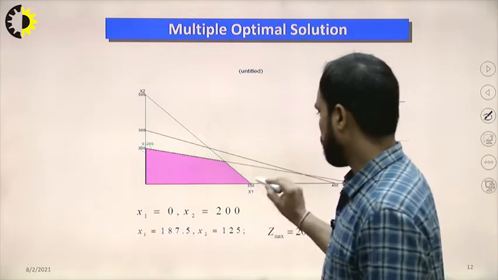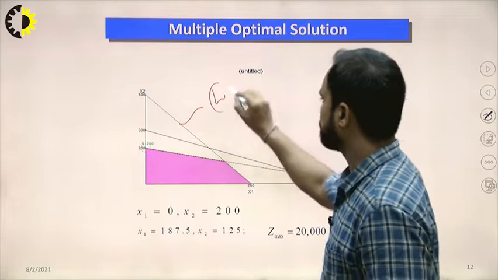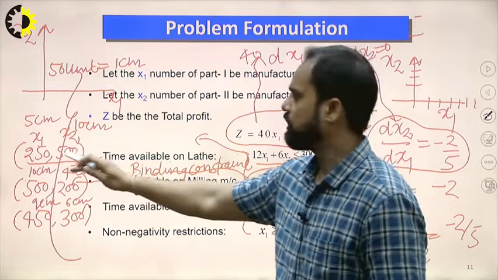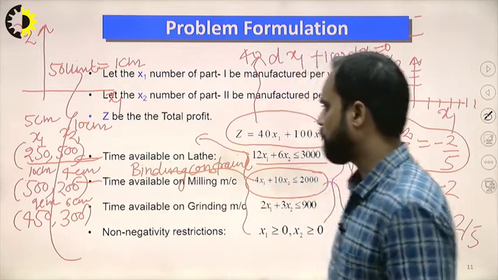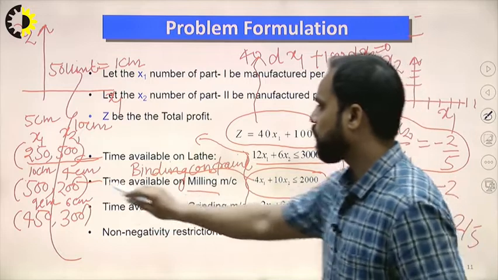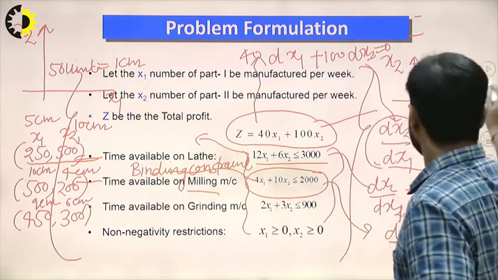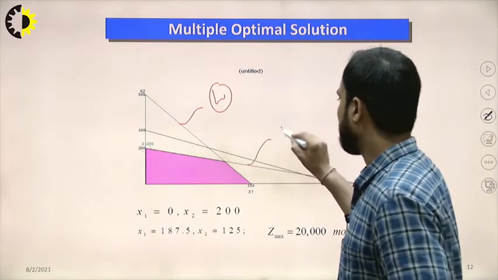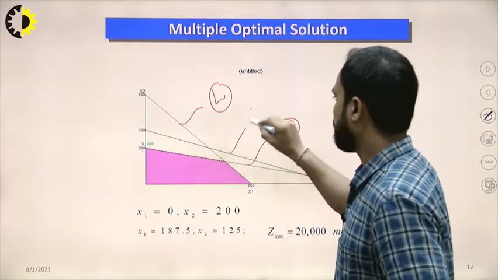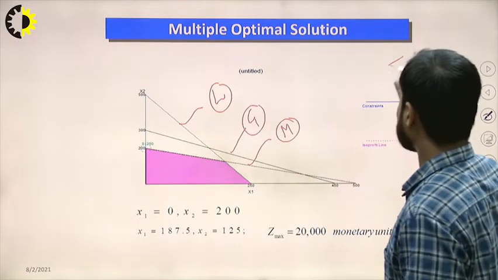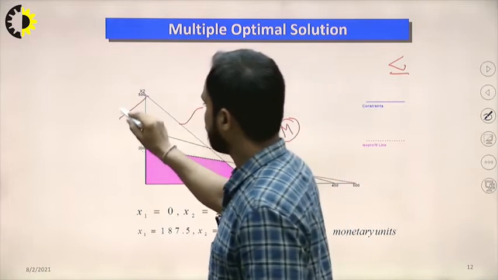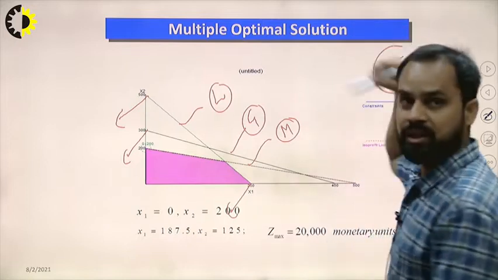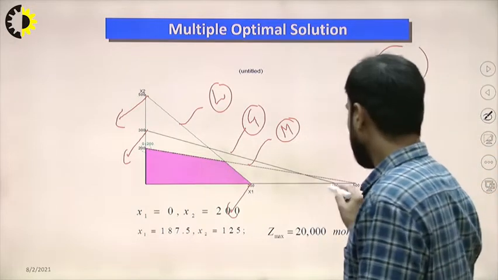So I plot a line at 250, this is the lathe machine line. In the previous one, that is 250 and 500, 250 on x1, 500 on x2, I have plotted. So that is the lathe line. For the milling line, the coordinates are 500 and 200. So this is the milling line, and this is the grinding line. And all lines represent less than, meaning the solution always lies on the inner side, below these lines, because all constraints are of the less than type. So the solution lies on this side.